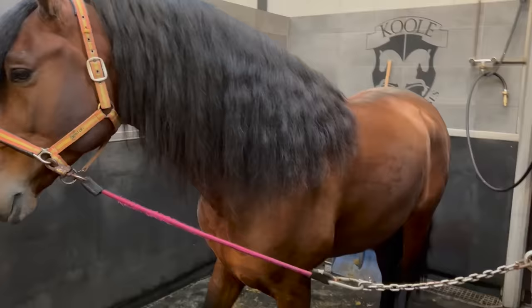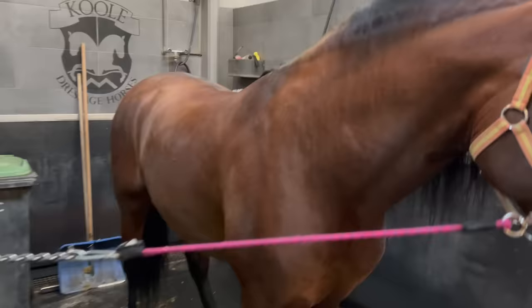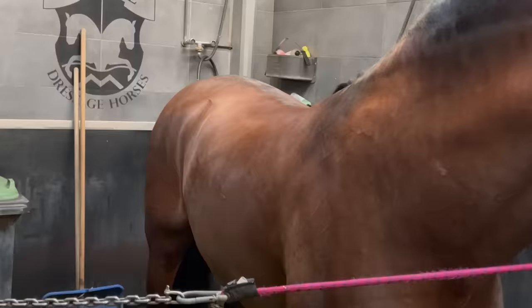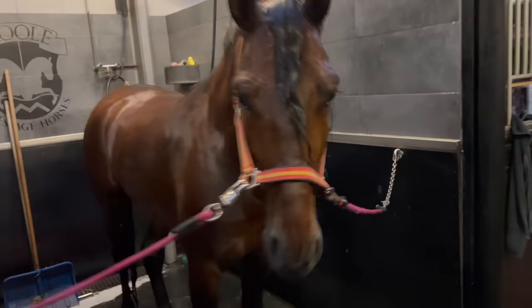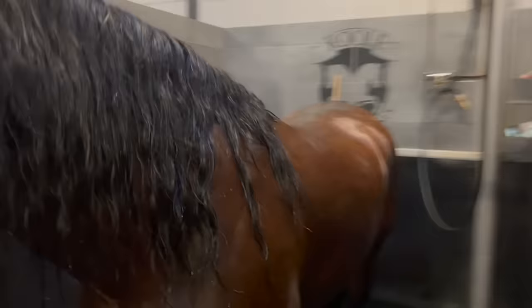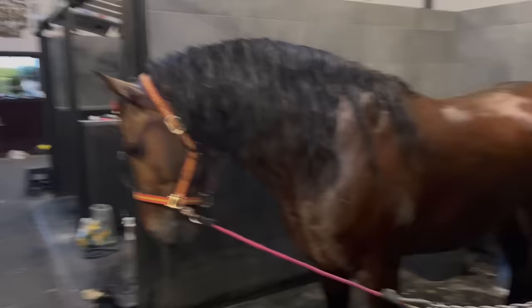I've let him have a little graze and now I'm going to give him a light wash and plait him up. Then Yess is going to come meet him. Getting to know each other — sweet boy. A wash is definitely necessary. He was really good but he tried to basically crawl out of here. I'm going to plait him up — he's looking much better and quite shiny. We're one step further.